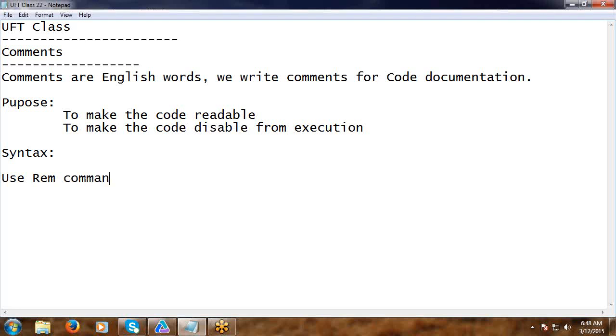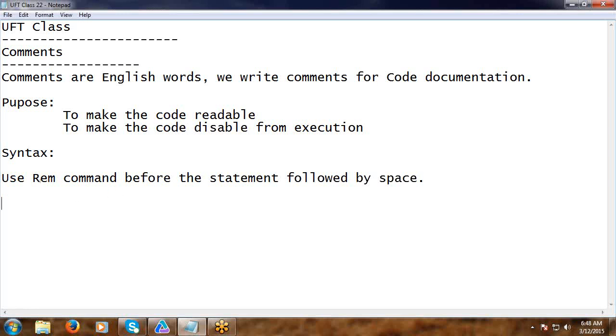Use the rem command before the statement followed by a space.